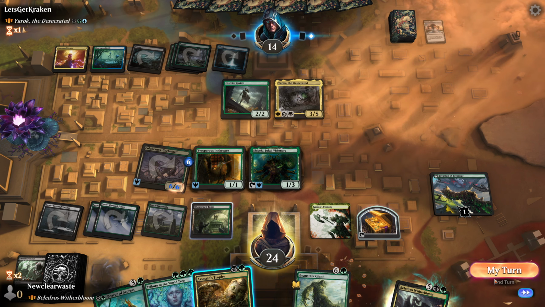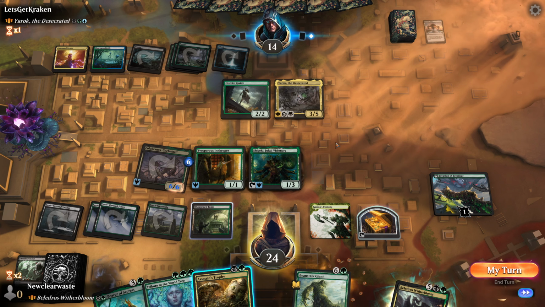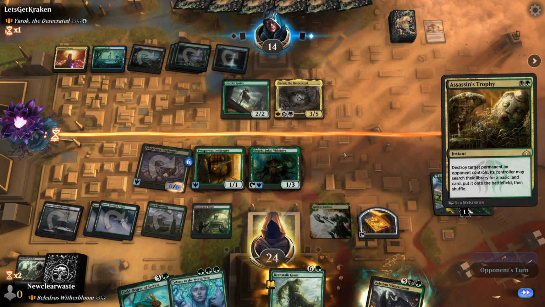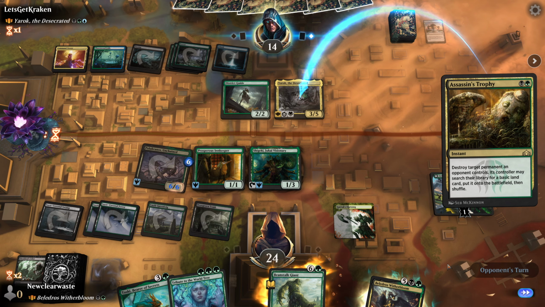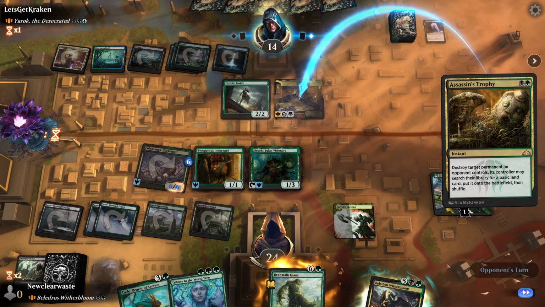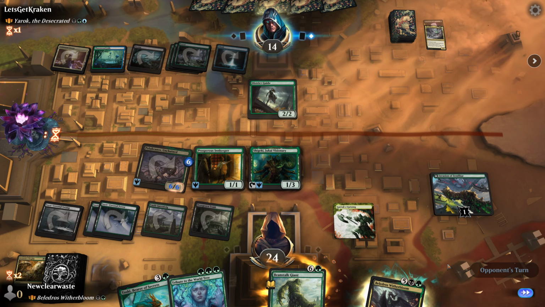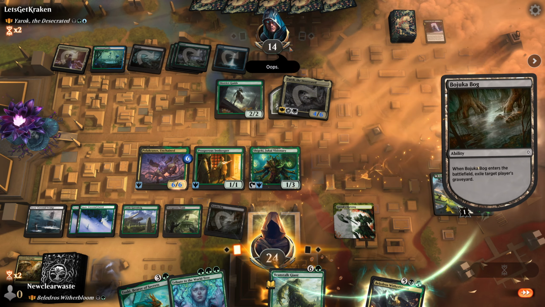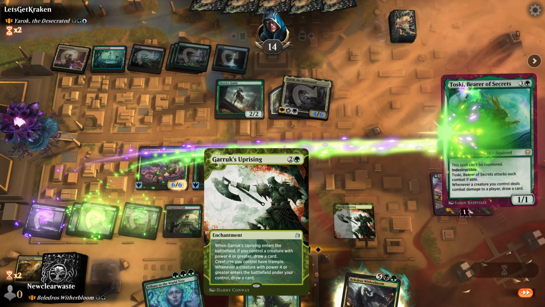Well, what do we do here? Do we Assassin's Trophy right now? Get out of the way? Or do we wait? I don't think there's really any reason to wait on this, actually, now that I'm saying it out loud. Let's just get it out of the way. They might have a way to protect it. Okay. Comes back to the battlefield. Okay, it's a land. That's good.